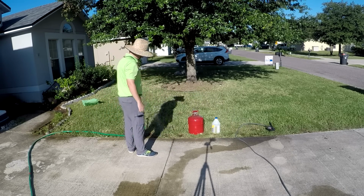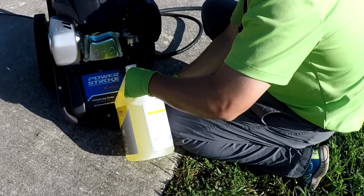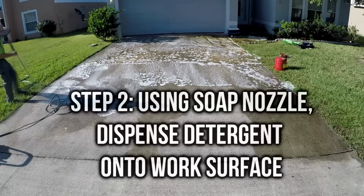Of course, when filling up, you want to have safety, so we're going to pour it as carefully as we can in there with our safety equipment, and that's pretty much all the talking. Now we'll go ahead and get started.